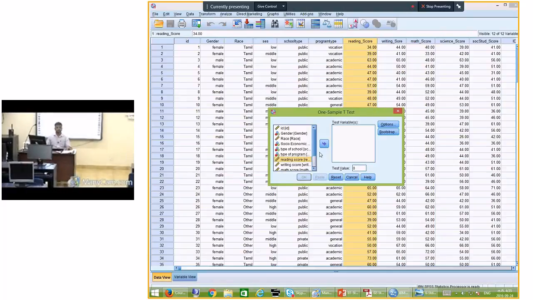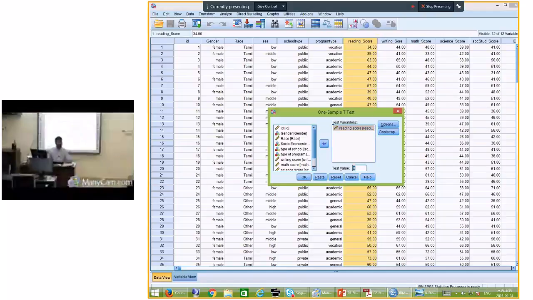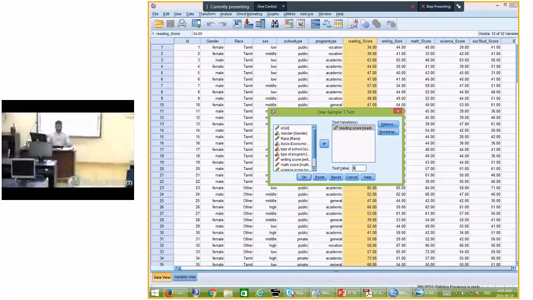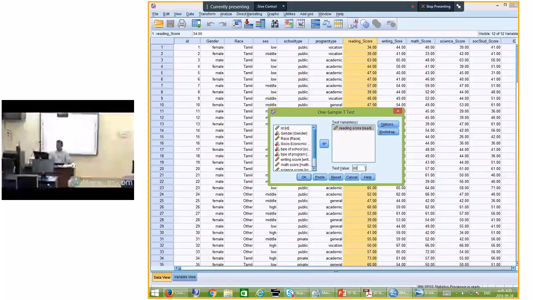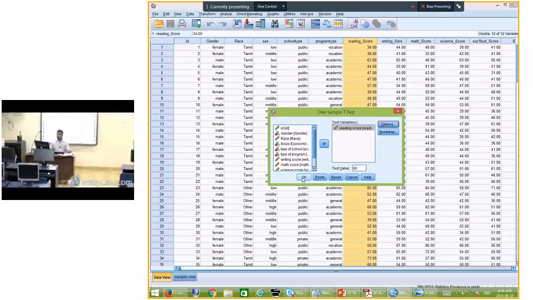We are going to test whether the mean is 60 or not, so put 60 here. Then continue, then click OK.